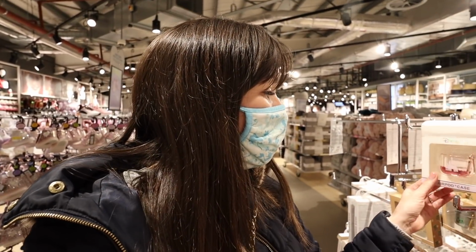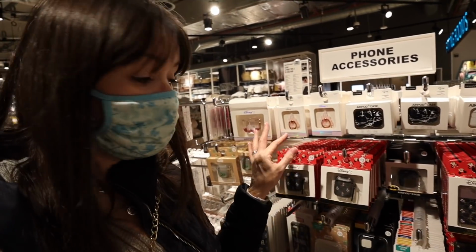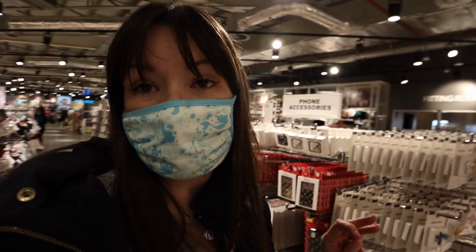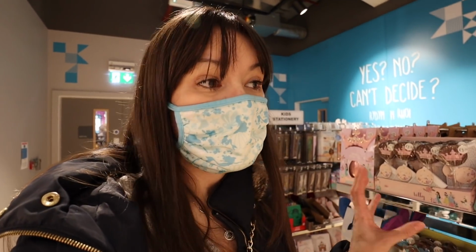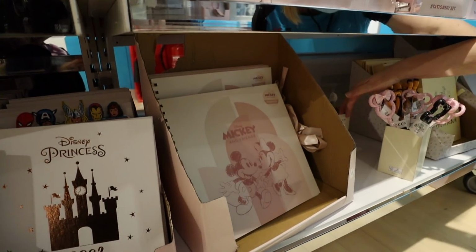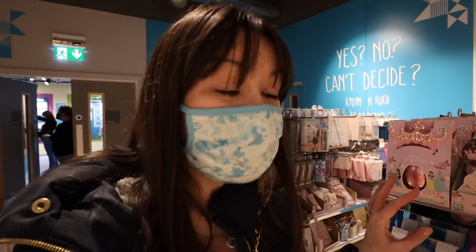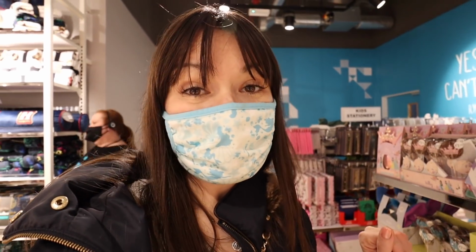They have got rather a lot of nice little AirPod cases and things, which are good, and phone ring holders, phone cases, lots of quite sweet bits. As always, their gift section, especially for things like birthday parties, is really great. They've got some really lovely stationery. I love all this pinky Mickey and Minnie stuff. Lots of Marvel and Harry Potter as well. Also, they start to have some Easter bits in, so Easter eggs, Mickey and Easter Bunny, and some really cute Disney lollipops.